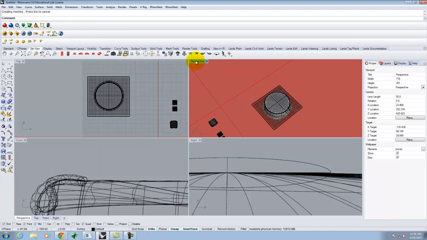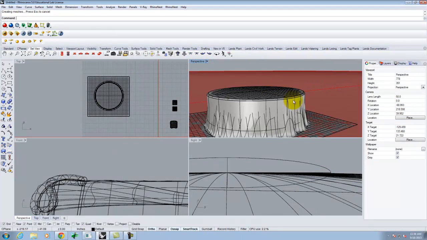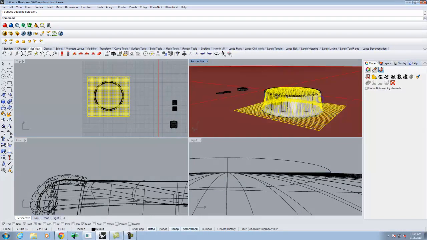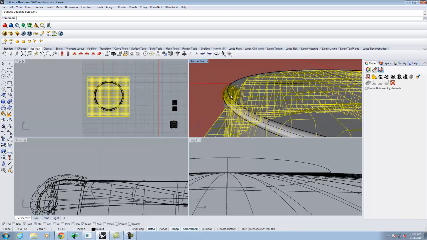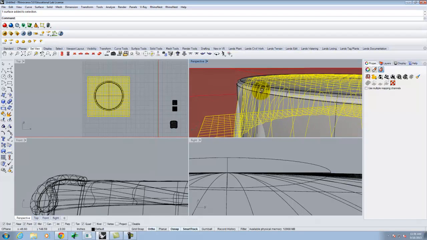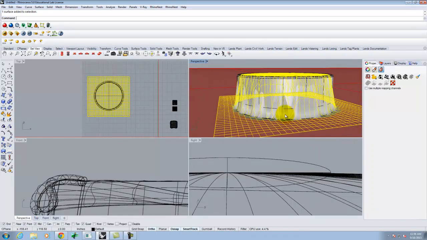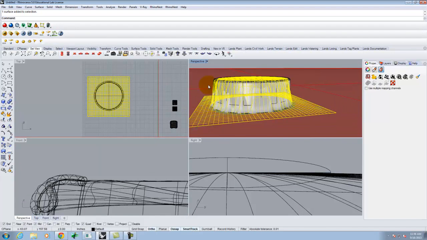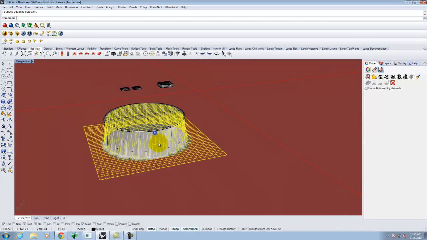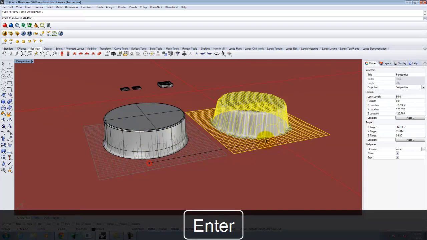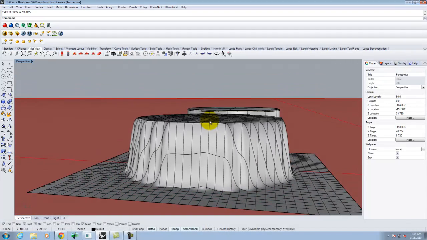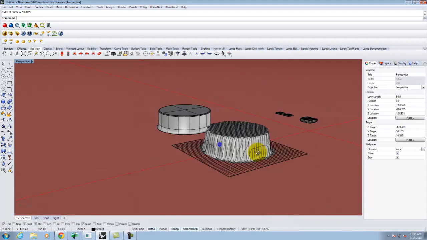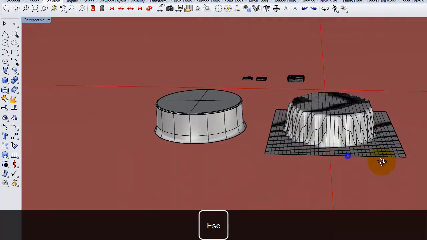And what Rhino does in the perspective view is it takes a piece of fabric, which is this mesh now, and it kind of lets it drape over the top of this surface. It's not precise. You can see that I lose some of the edge in this process, but I get some wrinkles that are happening along the sides here. So let me go ahead and move this over so you can see it a little bit better. Right? So you see that it now has some wrinkles and it's more fabric-like. Okay? It contains something that's on the ground too that I'm ultimately going to need to get rid of.